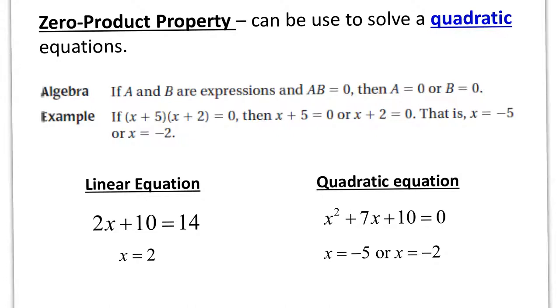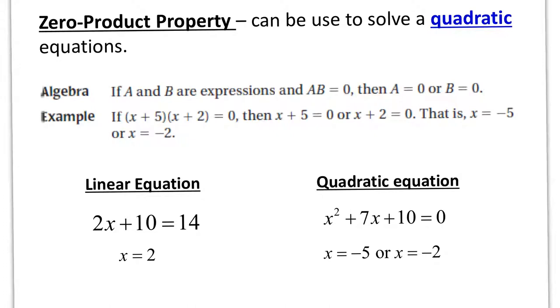Now here's the thing though. You notice up here we have parentheses. This quadratic equation doesn't have parentheses. And guess what, guys? The answers are the same for these 2 quadratic equations because it's the same one. But these here are factors. So this is already factored and you can apply the zero product property. This one is not factored. So we have to factor the polynomial before we use the zero product property.